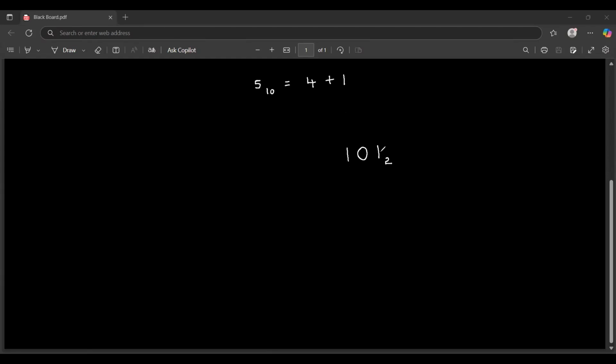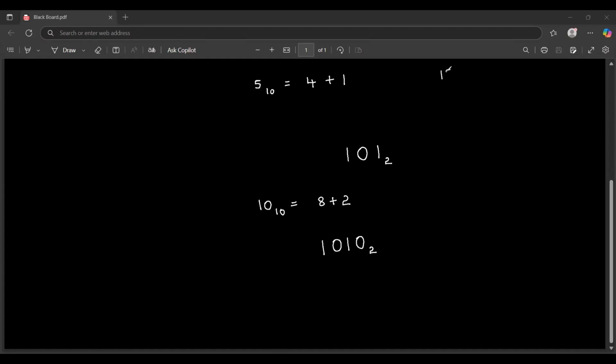So this is another way of finding the binary number. This is a little bit easier than dividing, but you have to memorize the powers of 2. Let's say we have 10 to the base 10. Well, we know it can be written down as 8 plus 2. 8 is 2 to the power 3. There is no 4. There is a 2. There is no 1. So it will be 1010.